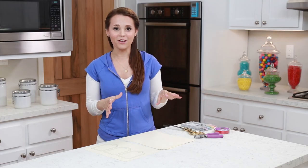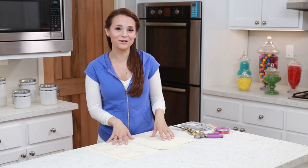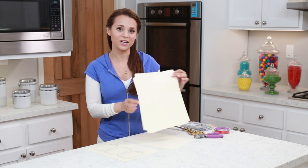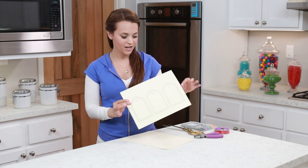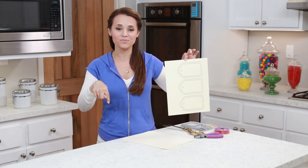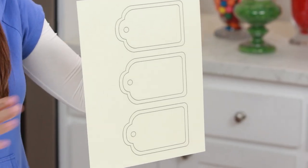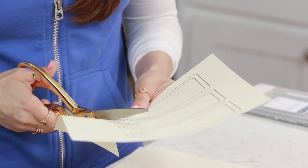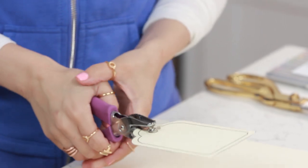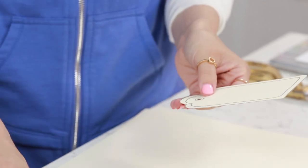My family loves telling corny jokes and using puns, so this card is really gonna reflect that. I've just got some tan craft paper here, and then I've printed off a tag size online. I made a template down below in Photoshop, so I'll put a link to that if you're interested in using something this size. So then you're just gonna take your scissors and cut these tags out. Then you're gonna take your hole puncher and line it up with the hole right here.